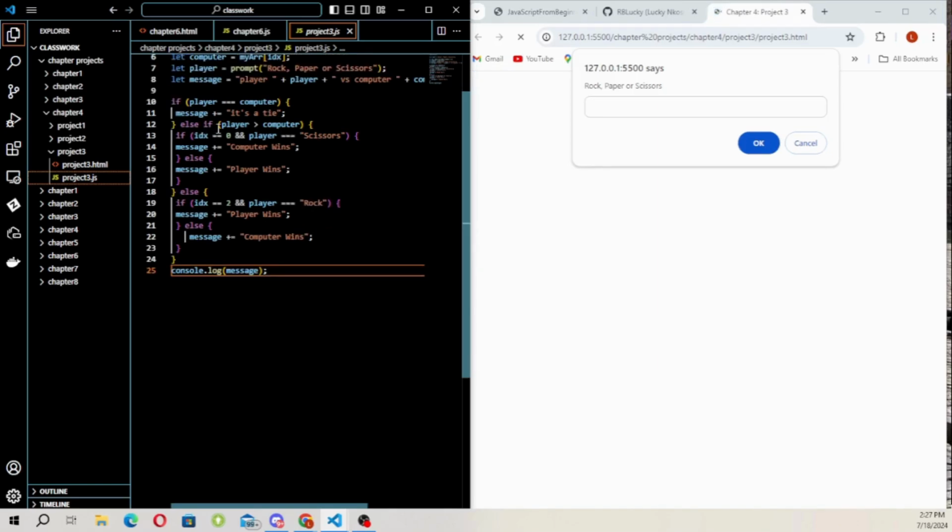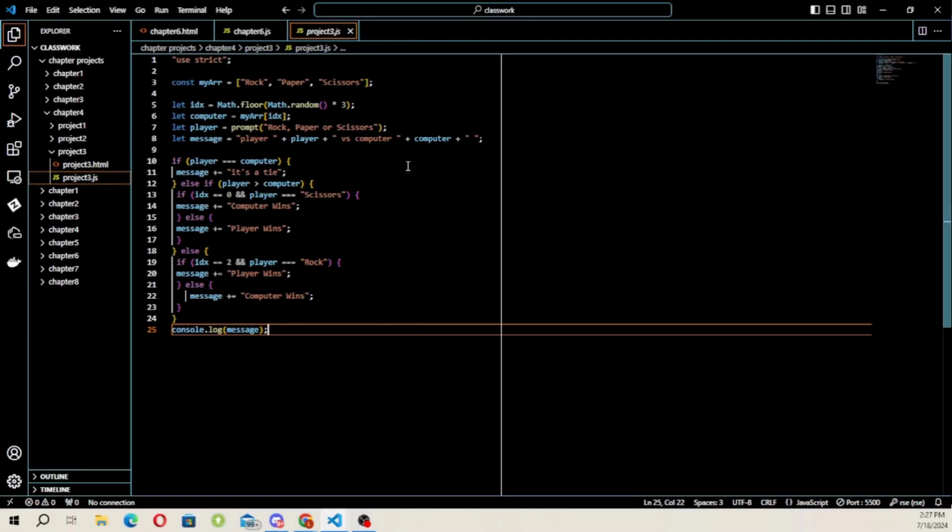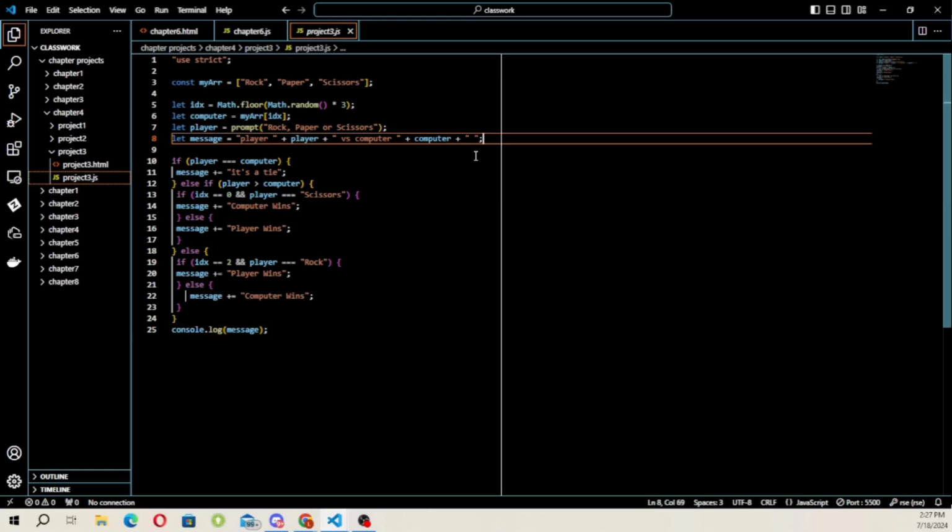Else, yes, you have a question? Yes, if we can go back to line 8, on the message there. Let me just make it big. Could you please explain for me, you see line 8, let message, those strings inside? How do we know how to put them, like the player, and I see the other players, the colors are not the same, like two players, there's two computers. How do we get to know how to put them, to adjust them there inside?